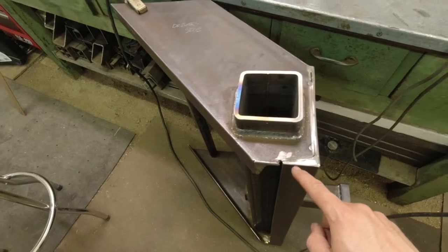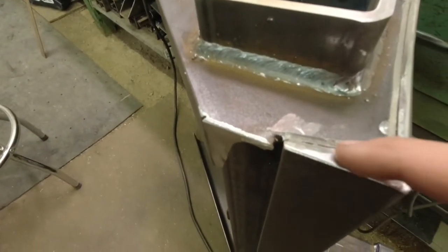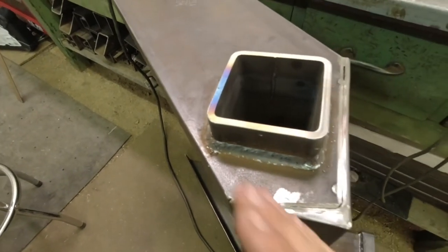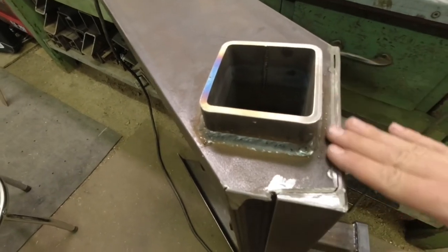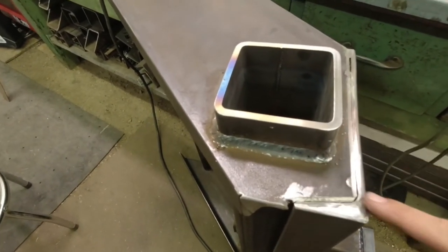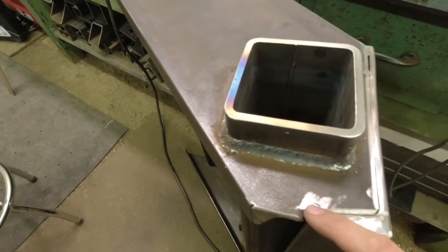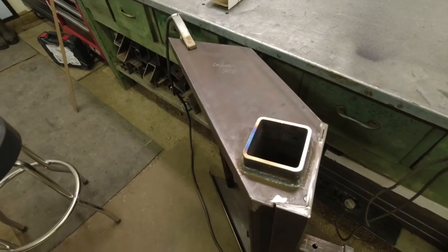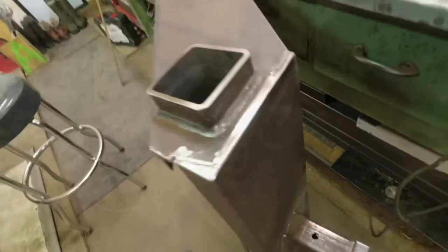So we got those sides cut off now, and then I've used the grinder and ground a groove in here up both sides. That leaves a little bit of a land for your weld to go into, so your weld pool is going to go in there, and then it'll be flush with the surface, and that beveled edge actually gives your weld more surface area to actually bond to. So we'll go ahead, get this side welded, we'll flip it over, weld the other side, and then we'll stand it back up on the bench and get those hooks installed where I got them labeled out here.